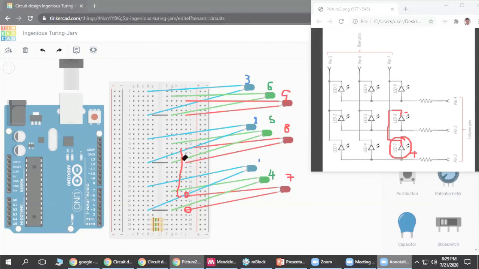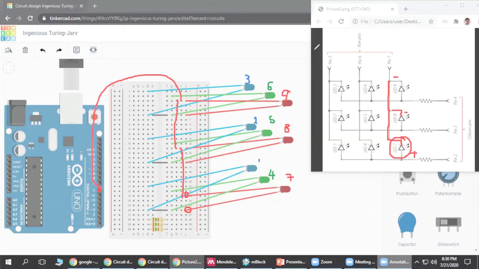Let me just draw that properly for you. So you can draw one wire all the way down here. And as you can see from here, the negative terminal is connected to the negative terminal of LED 9, which is over here. So again, you can take one wire and then connect it down here. So that means that now this whole thing is connected. And then finally, the negative terminal is connected to pin 7. Again, as long as they're on the same row, that's fine. It's connected to pin 7. Done.